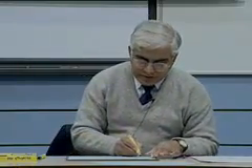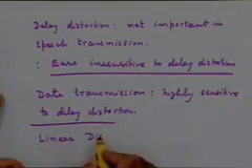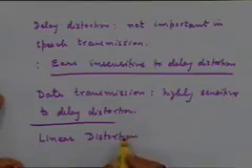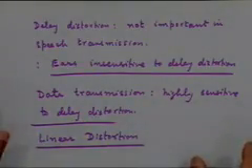In any kind of pulse transmission, of which data transmission is a special case, delay distortion is going to be fatal, right? It causes a very severe kind of distortion, and if you don't take that into account in designing your receiver, you will not be able to do a good digital communication, right? So these are two kinds of distortion which fall within the domain of what I have mentioned as linear distortion. Whether we have amplitude distortion or phase distortion or both, we are talking about linear distortion.